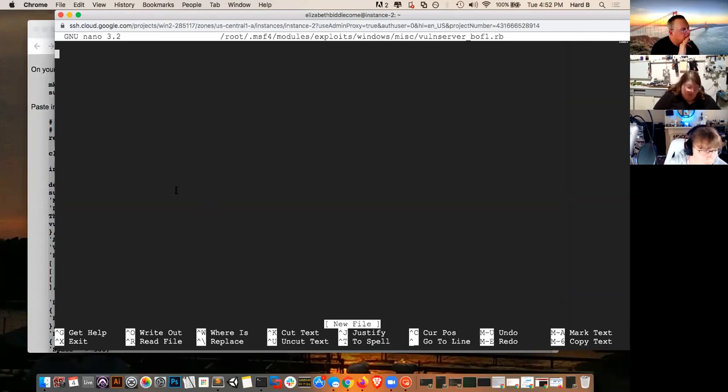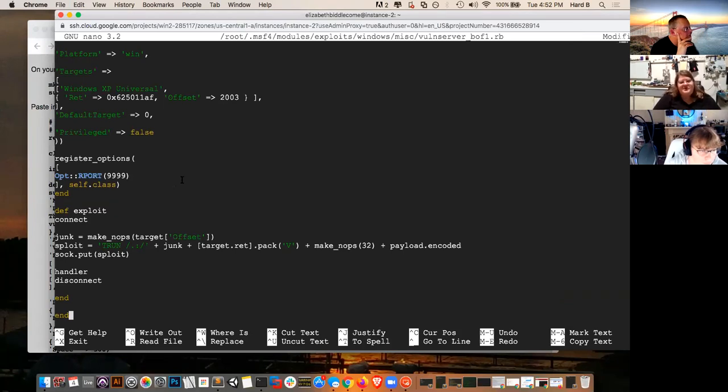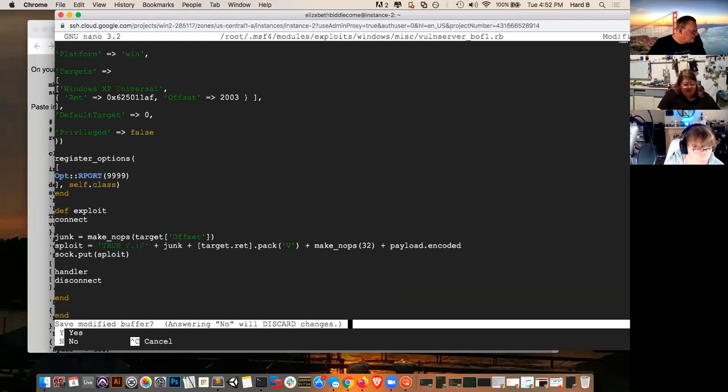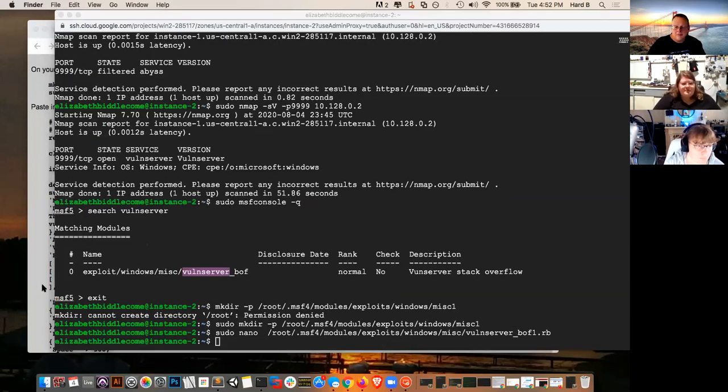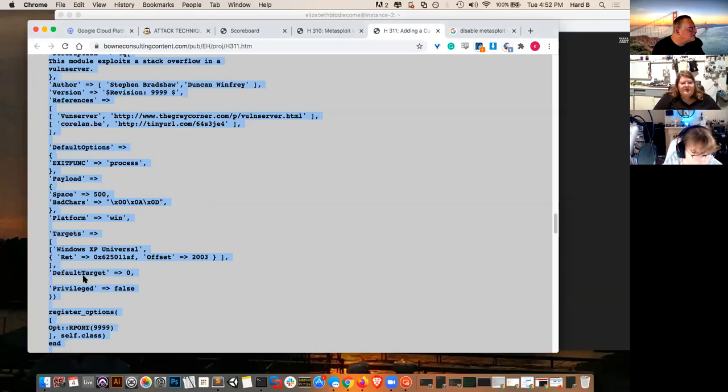Now, if you were a super elite hacker, you'd have to make all this on your own and figure it out. But in our case, for purposes of expediency, we're going to use the customized one. You can also oftentimes find these on the internet in various unsavory and fun places. So now that we've got it entered into our text editor file, let's go ahead and Control X to close it. It's going to ask us whether we want to save, and we will hit Y for yes, and then enter to close. Great.